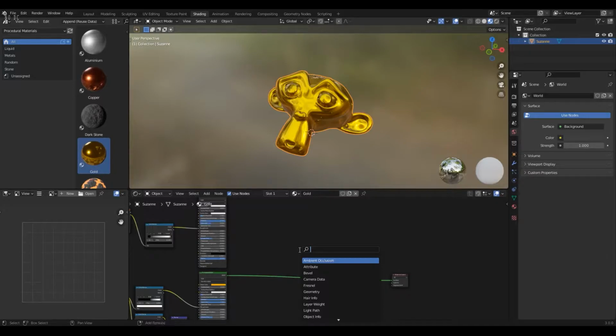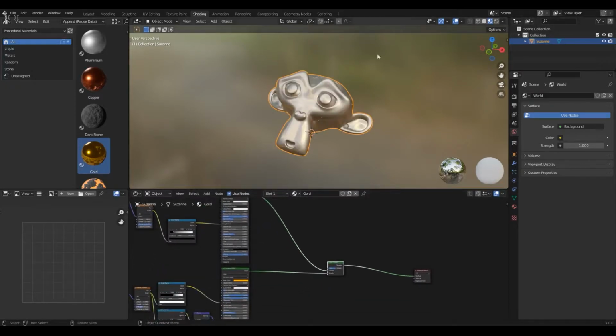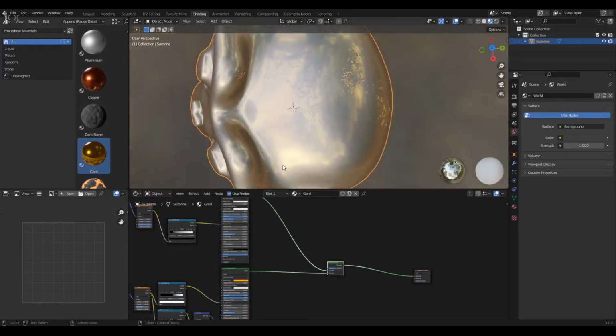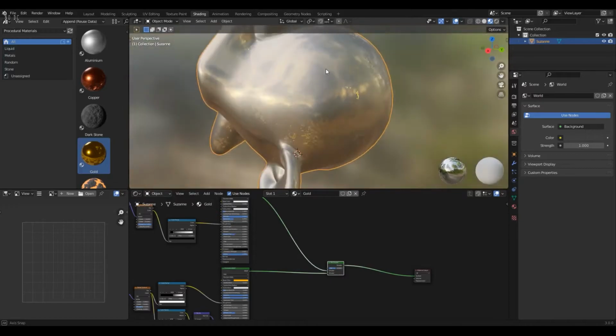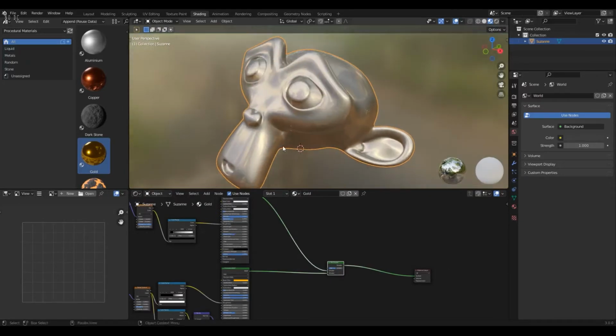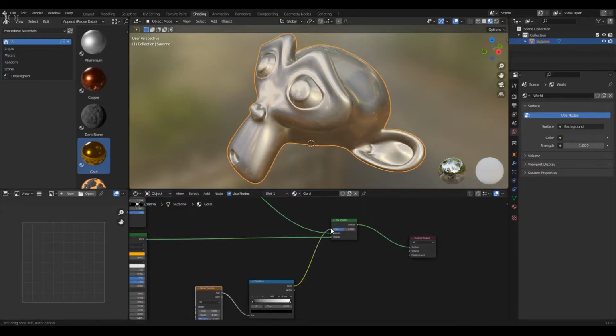Go there, grab yourself a nice little mix shader. Everybody loves a nice little bit of mixed shades. Grab that, pull it down, bonk that one down, right? So now your Blender should be like, ooh, gross, disgusting texture. It looks nasty, alright? What else are you gonna need? You're gonna need a color ramp. And you're gonna want yourself a nice little noise texture. Plug the factor into the factor, grab the color, plug it into this factor.